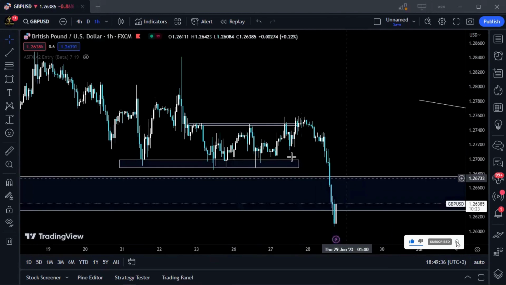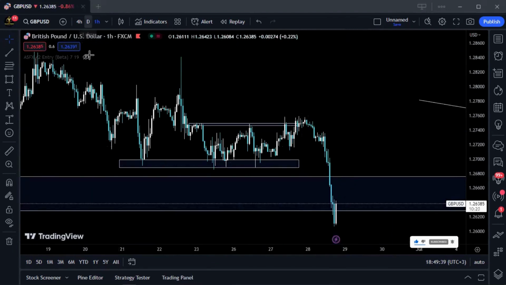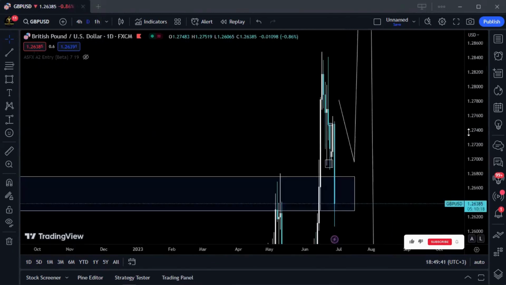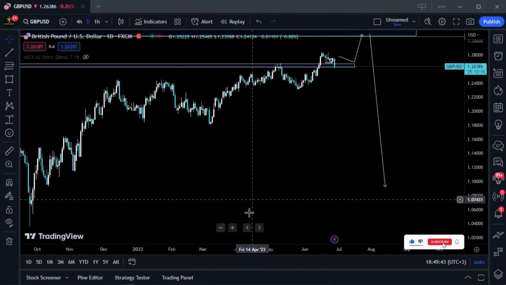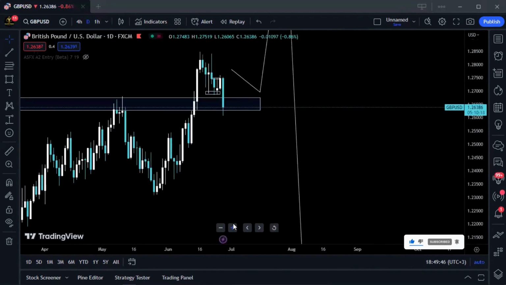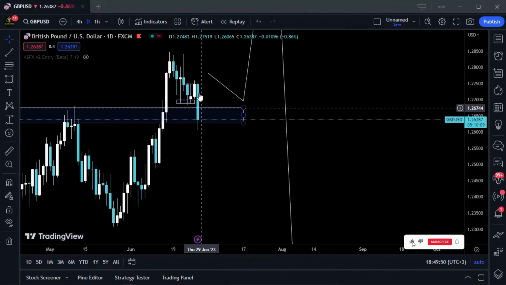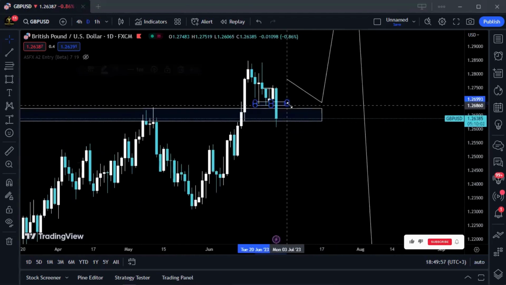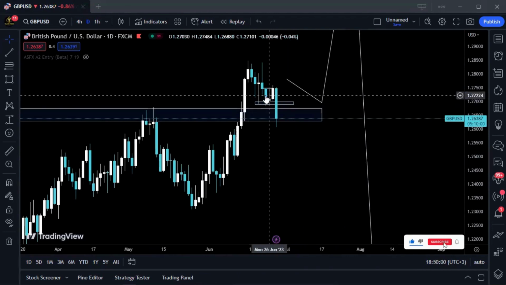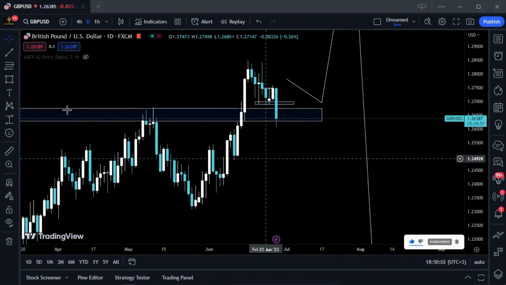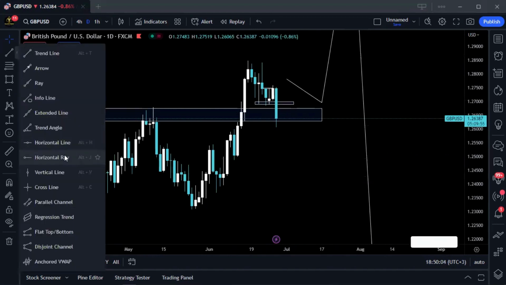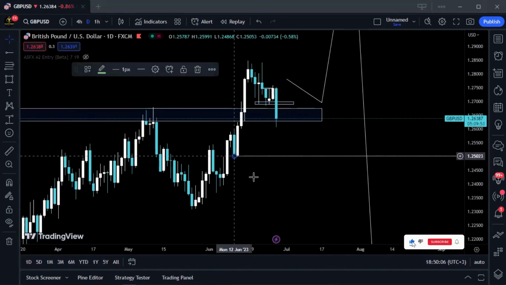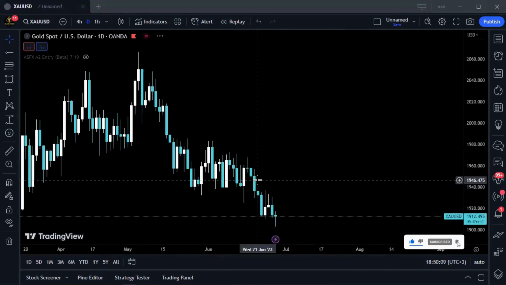We have GU. I'm anticipating to see prices keep on pushing lower. If we look at it from a daily perspective, this is a confirmation that the bears are now taking over, and we should anticipate them to keep on pushing lower, as today's candle indicates that the bears have taken over strongly. So we need to anticipate continuation, probably a retest on this minor structure up here, but then we should anticipate prices to keep on pushing lower on GU, with the first targets somewhere down here.